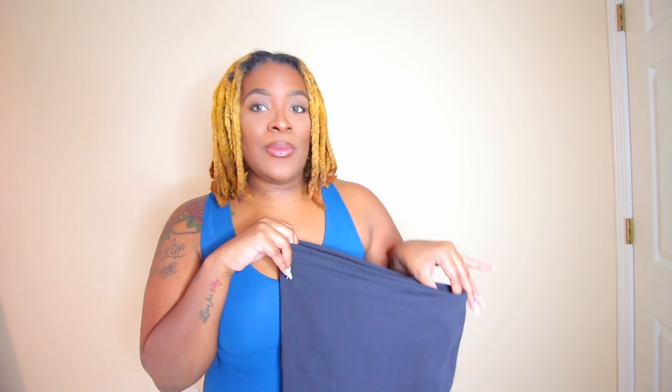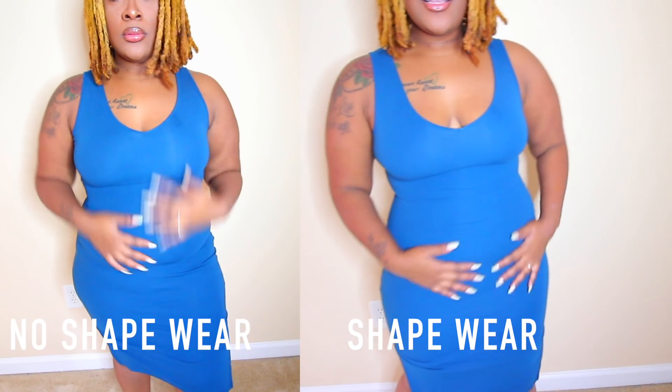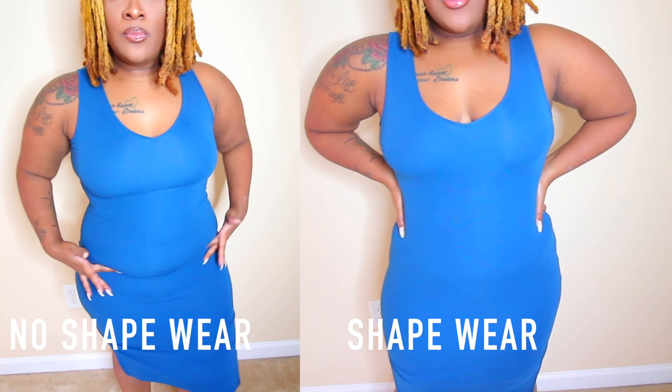The first thing I'm going to show you is the shapewear I actually wear with this dress — I don't have it on right now because I'm going to show it to you. The first piece of shapewear is basically like your average pair of shorts that have a little bit of compression in the tummy area. I did show you a clip of what it looks like when I have the shapewear on versus when I don't, and this is what the short set looks like.